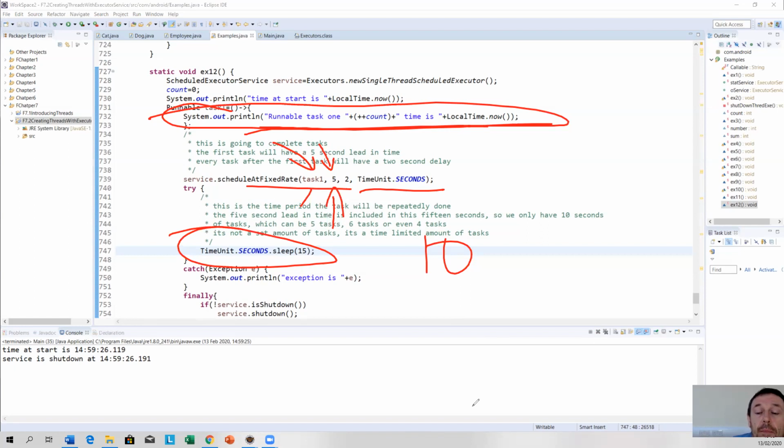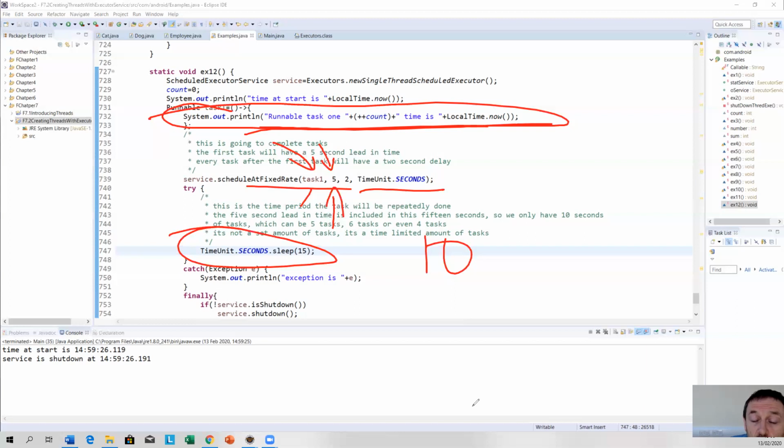Is it parallel sequence? No, this isn't parallel sequencing. These aren't at the same time. That's the whole idea of scheduling. Yeah, it is asynchronous, but I wouldn't go into those big terms, it's just one after another. That's as simple as that. You're scheduling your tasks to run at a specific point in time in the future.